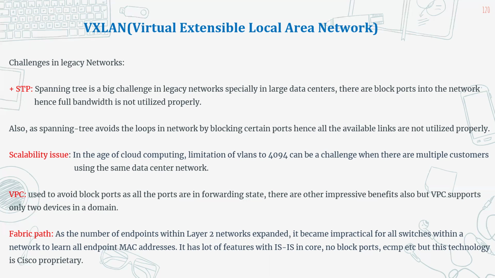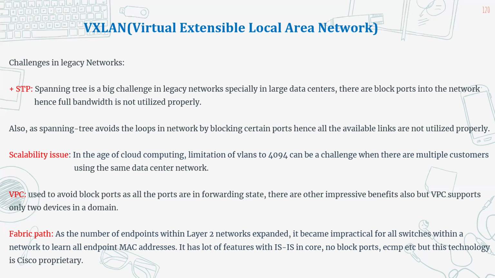Then we have protocols like FabricPath, wherein we can overcome this particular problem: all the devices are not going to learn about the MAC addresses. Only the relevant devices will learn about the MAC addresses, right? And we also have IS-IS running in the core of FabricPath. So no blocked ports, and ECMP can also be achieved using FabricPath.